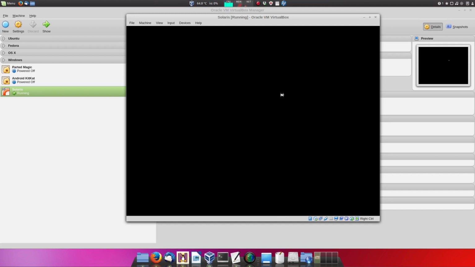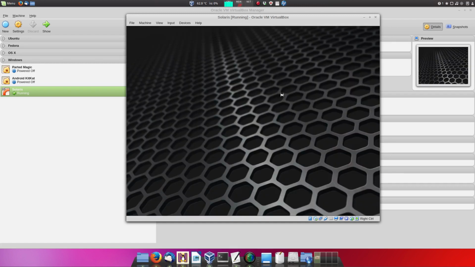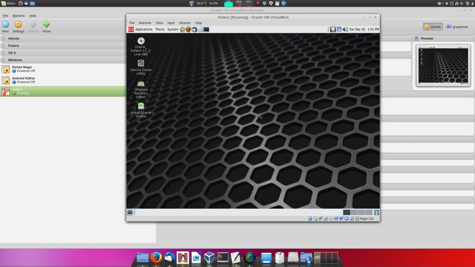Not being very quick about it though, even with full CPU cores. That's an old icon, it's a nice icon. Nice background though. Come on. 4 gigs of RAM and a quad core, get on with it. Here we go. Still booting. There we go.